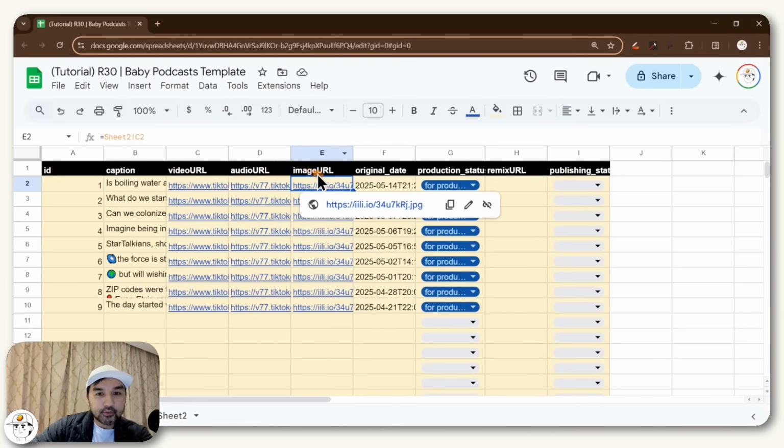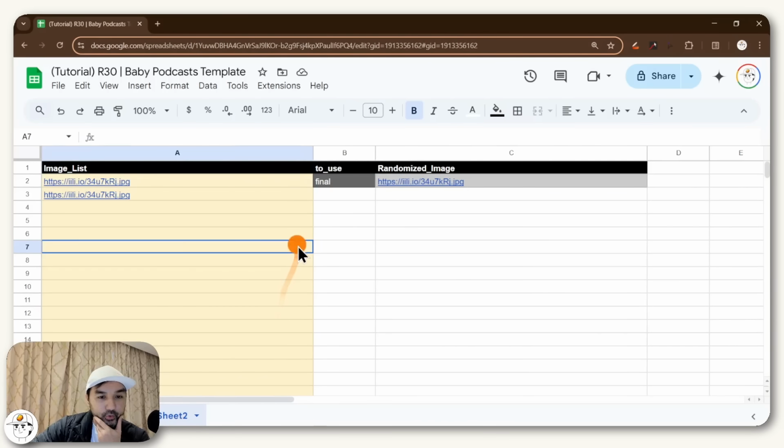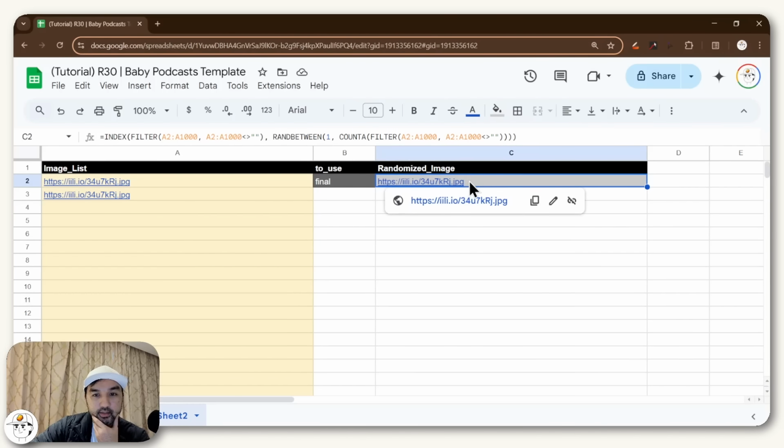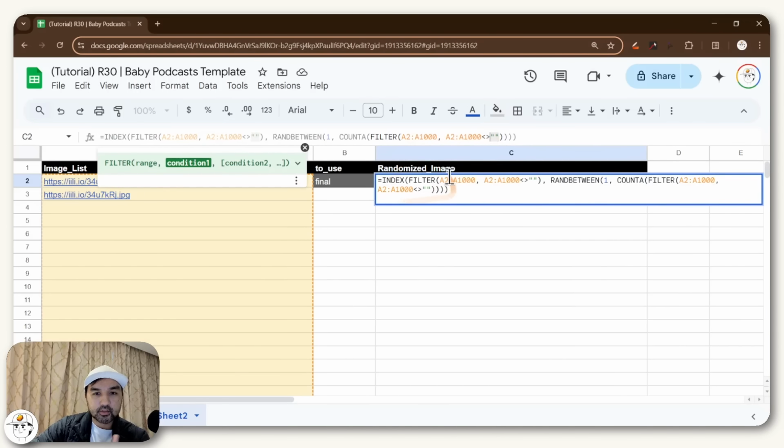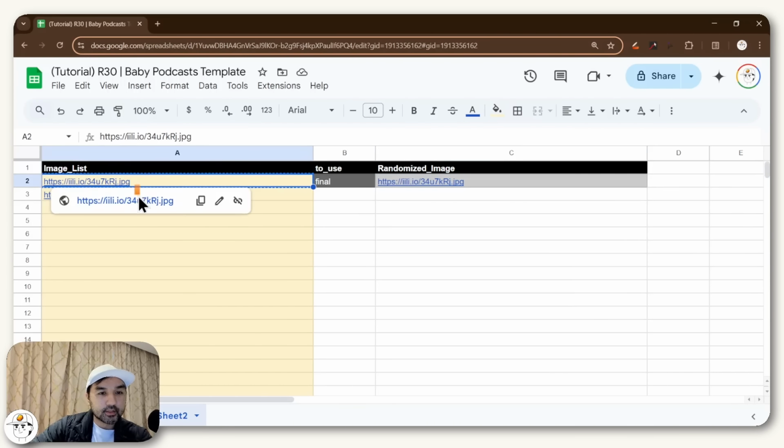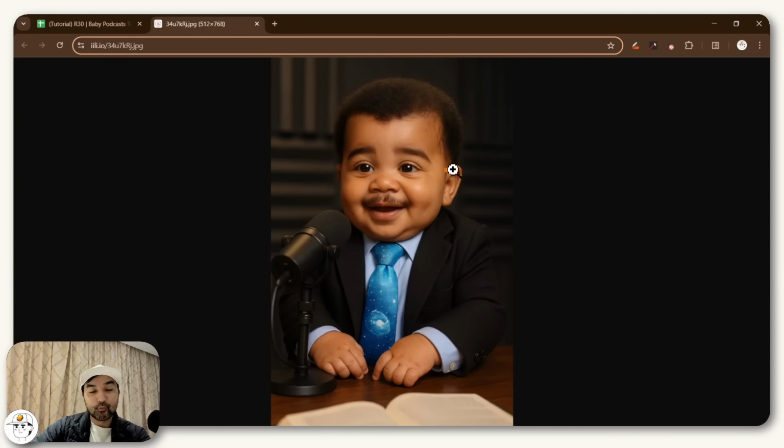Now, just to go back to the question of this image URL, you'll see that it's pointing to sheet 2, cell C2. So what is that? So if we just navigate to that, it's basically this image file, which is coming just from this complicated looking formula. But all it really does is that it looks at this list at the left and then randomizes the values there. Because if I just open one of these up and click on them, you'll see that we have an image of a babyfied Neil deGrasse Tyson, which is actually going to be our source image to animate for the next agent that we'll be setting up.